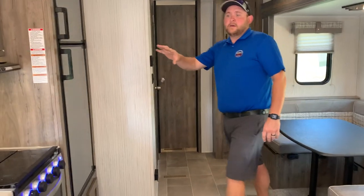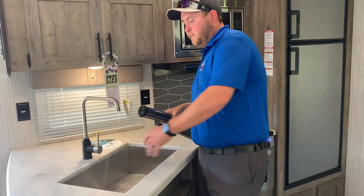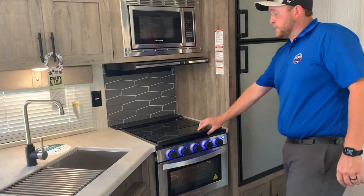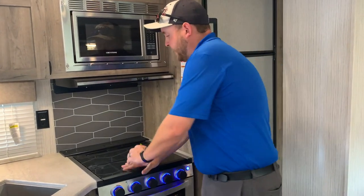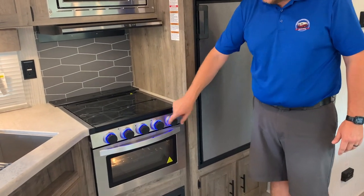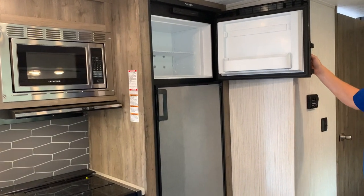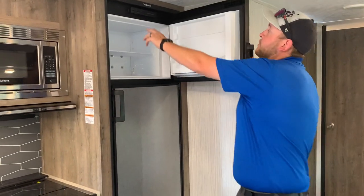Across from the living area, we have the kitchen. There's a nice big stainless steel sink with a roll-up sink cover, giving you lots of room for washing dishes or vegetables, and you can let dishes drip dry on one side. There's a three-burner stove with a flush mount cover that flips over to give you extra counter space, plus a knife holder in behind and an oven below with decorative LED lighting around the power knobs. There's also a propane-electric fridge that runs off propane or electricity whether you're plugged in or not, with all controls accessible inside.